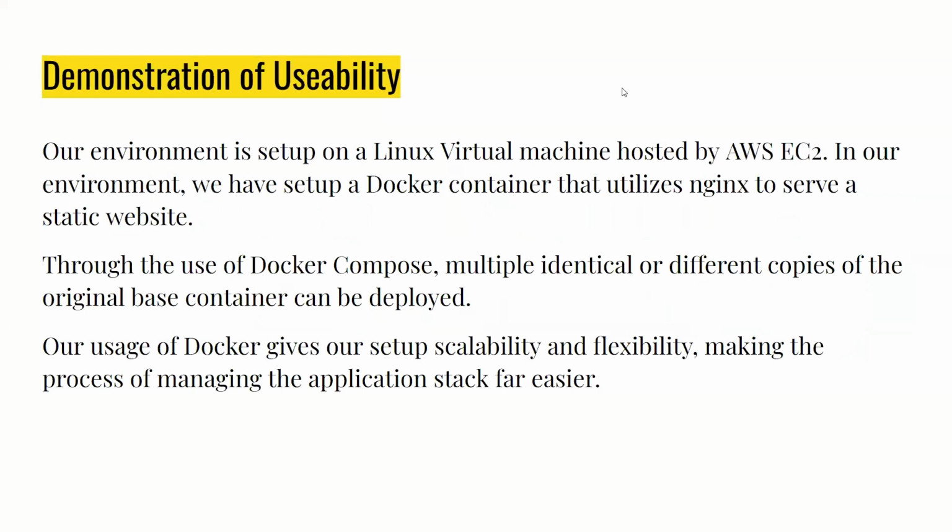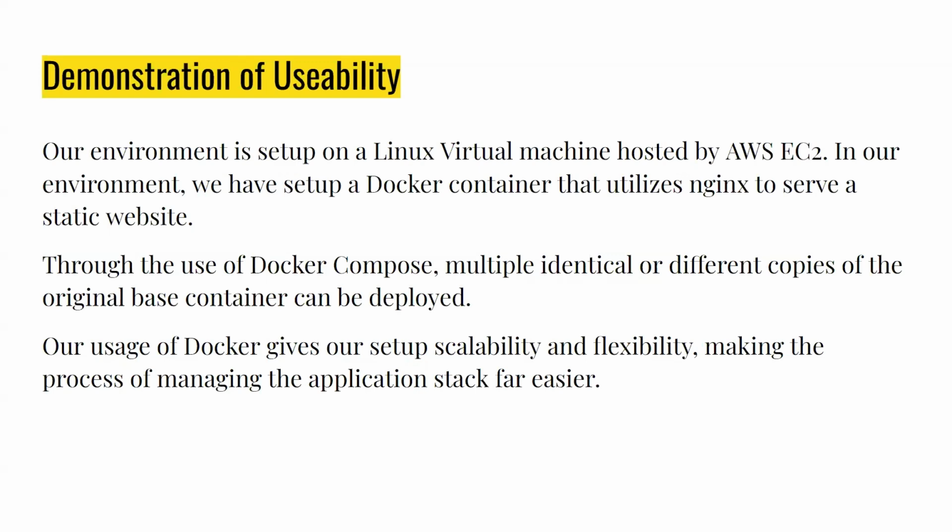Our environment is set up on a Linux virtual machine hosted by AWS EC2. In our environment, we have a Docker container that utilizes Nginx to serve a static website. Through the use of Docker Compose, multiple identical or different copies of the original base container can be deployed. Through the usage of Docker, we give our container environment scalability and flexibility, making the process of managing the application stack far easier.